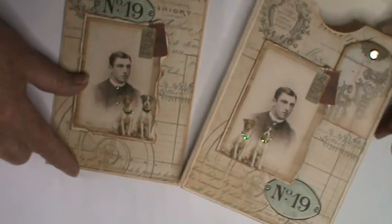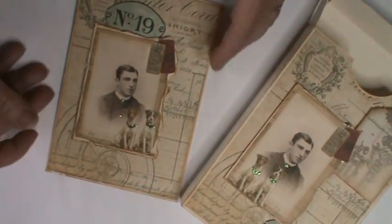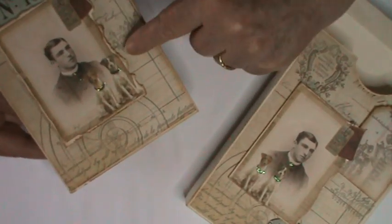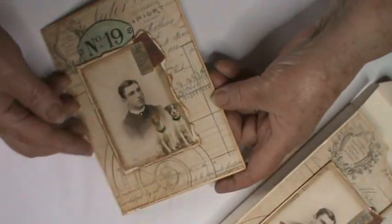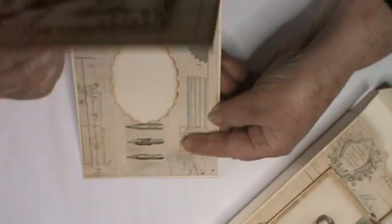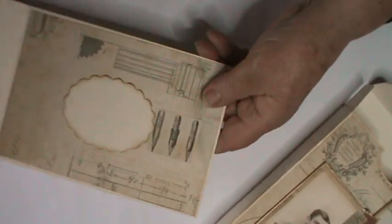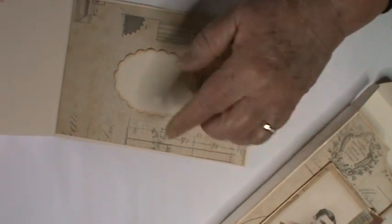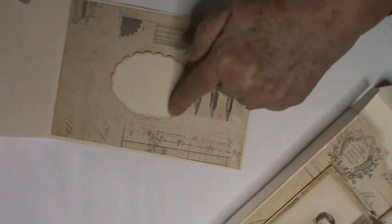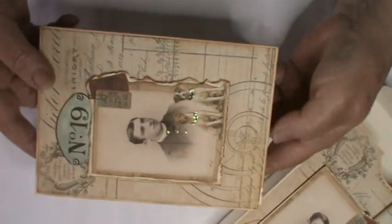I printed the two papers out twice because I needed that much to work on the card. The card isn't a mirror image of the outside of the box, but clearly the key things are there — the two puppy dogs, the young man, the tickets, the number, albeit placed differently. When you open up the card it's a bottom-to-top, which is quite a nice thing to do — it stands beautifully. I've decorated the inside with the dogs — they've gone absolutely ballistic! And then there is a lovely little area to write the message on, which keeps it all really, really tidy.